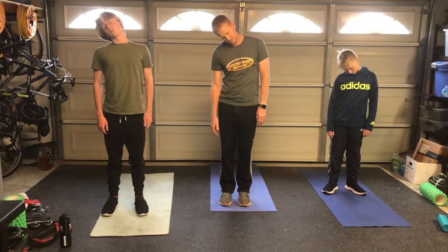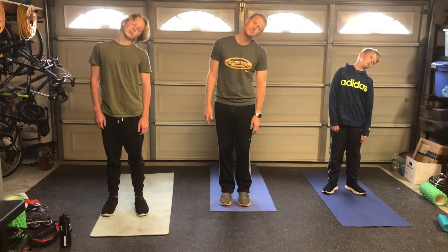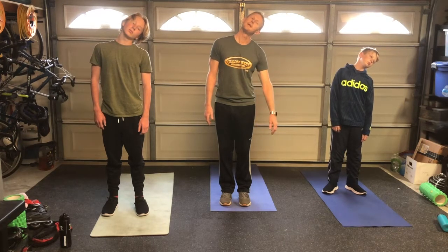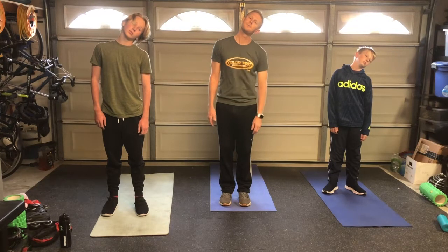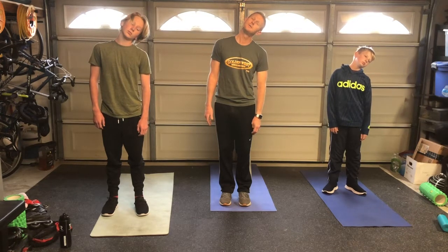And then we're going to switch to the other shoulder. You're listening over here to that left shoulder now. But that shoulder's not going to come up. Don't let that shoulder come up. That shoulder's down, like it's disinterested in anything that's going on. That left ear wants to know. And then deep breath here.